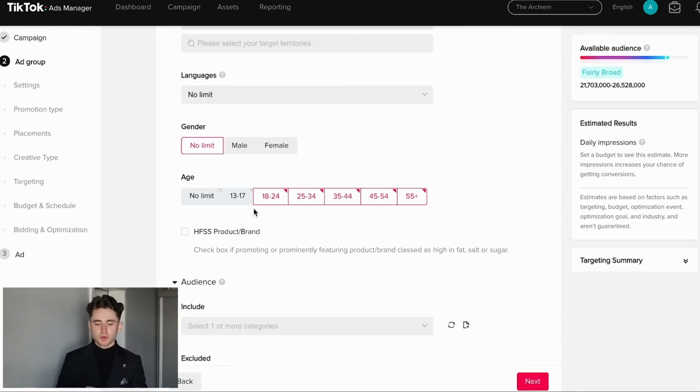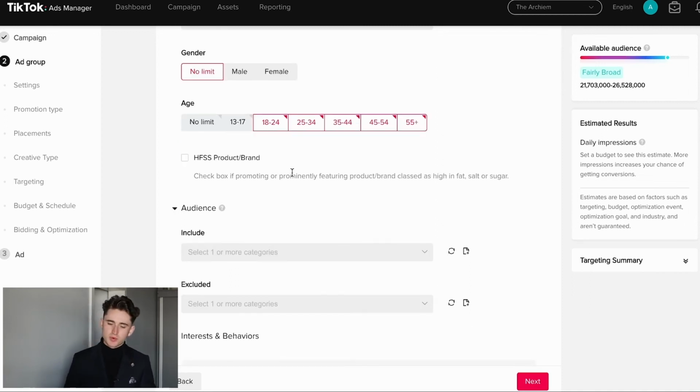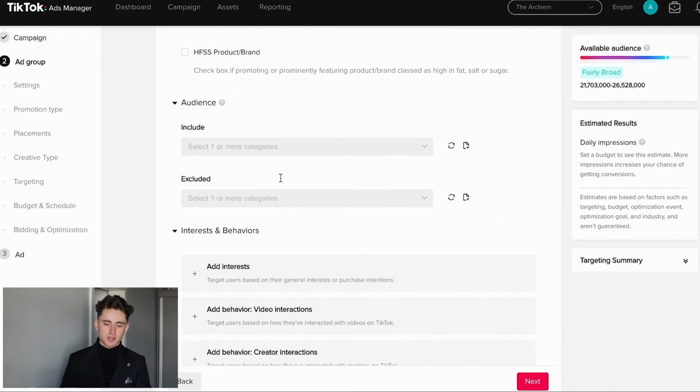And even if you know that your audience is, let's say, from 18 till 35, I still recommend also targeting from 45 till 55 plus, because like I said, you don't want to narrow down your audience too much, because that is going to end up with much worse performance for your campaign. So let's go further, and this is something that you have to neglect. For your brand, this simply does not make sense in our case.